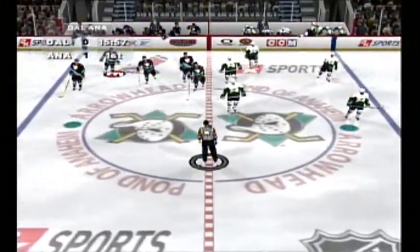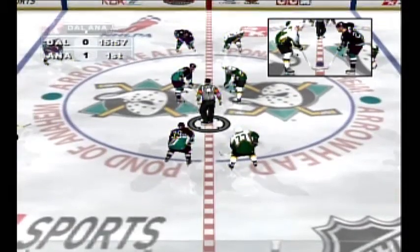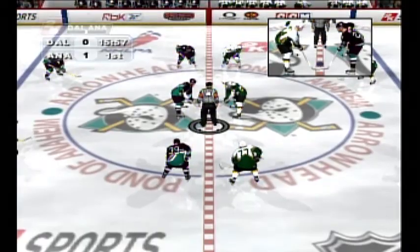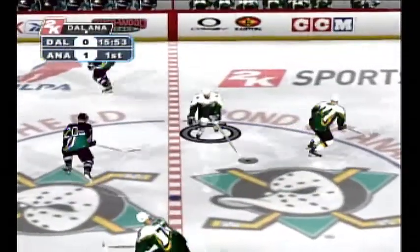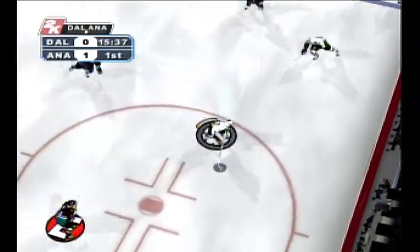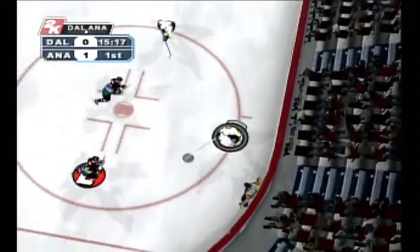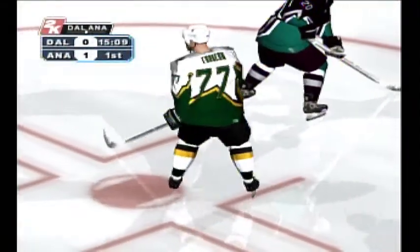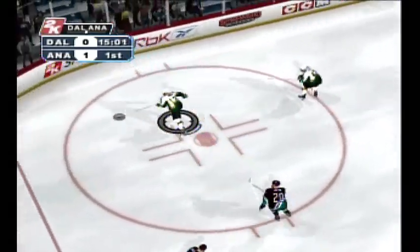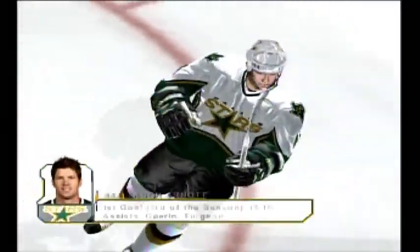We've got the face-off skaters in position. The Ducks have the one-goal lead now here in the first period of hockey. They've got a chance now to expand that lead — they are right where they want it to be. It's into the corner — 12th goal. Guerin out in front. He scores! And they come back right away to tie this game. Lots of action here early in the first period tonight.